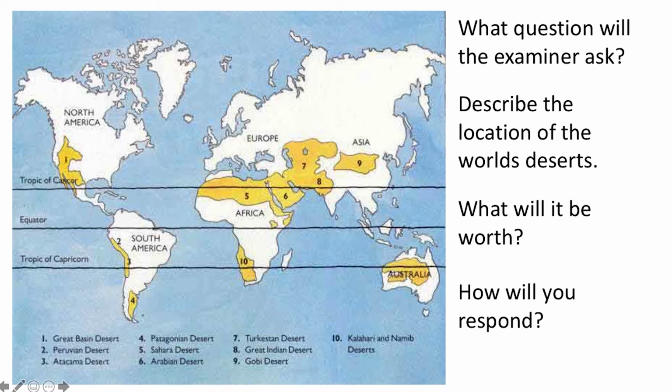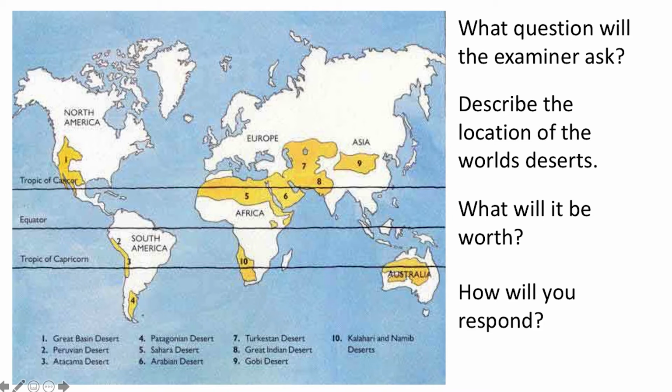They've labelled on the Tropic of Cancer, and actually, in Africa, many of the deserts are located along the Tropic of Cancer. So we could start off with that. In Africa, many of the desert areas are located along the Tropic of Cancer, in the northern parts of the African continent. We could talk about Australia, and we could say that central and western parts of Australia are largely desert areas. In South America, the desert areas tend to be on the western side of South America between the equator and the Tropic of Capricorn.